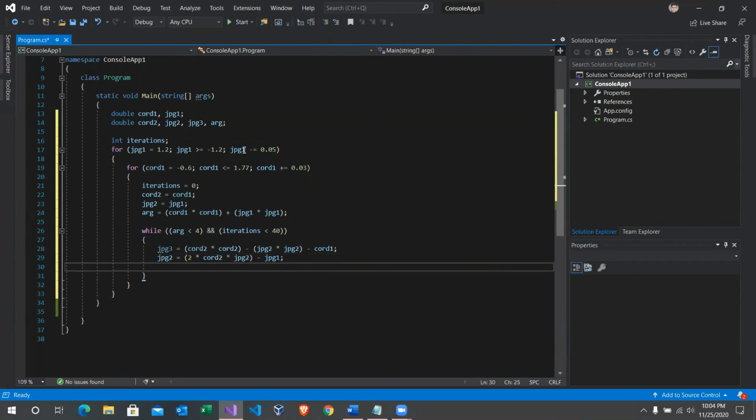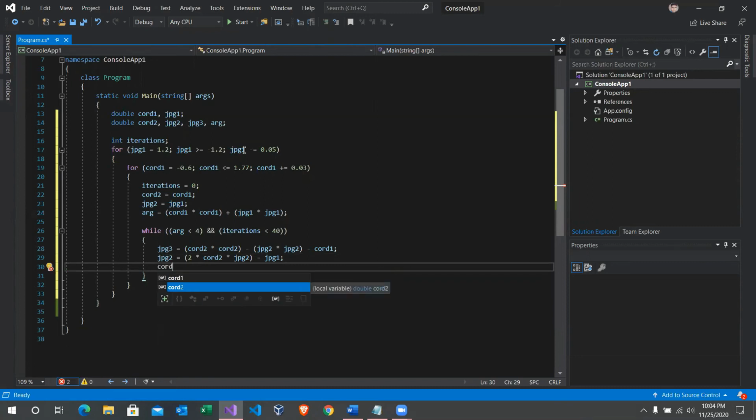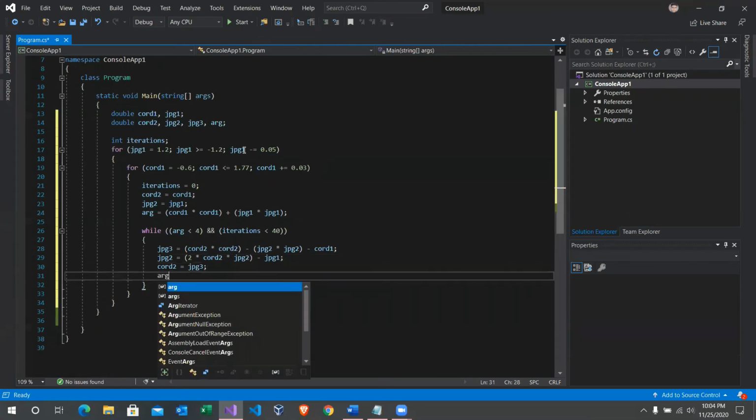And chord2 is equal to jpg3. Yeah, that makes sense.